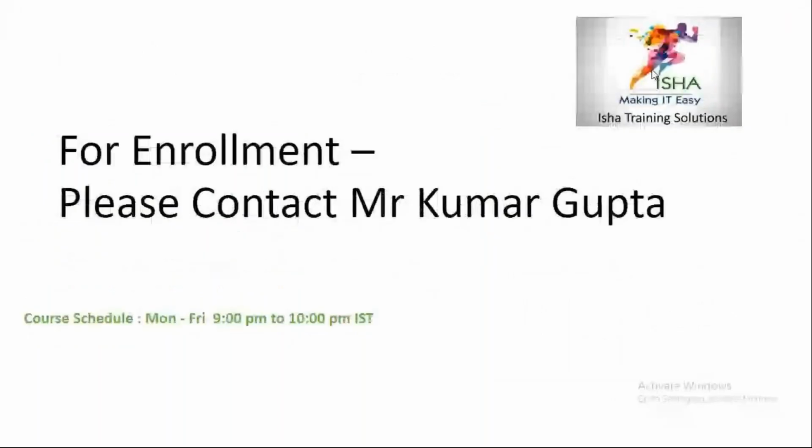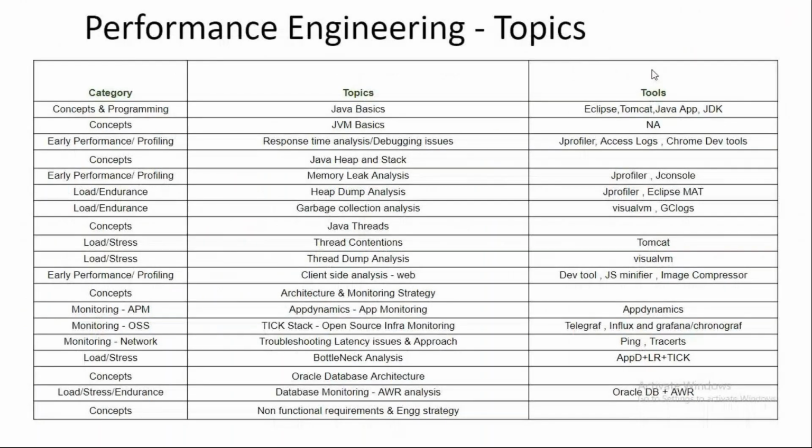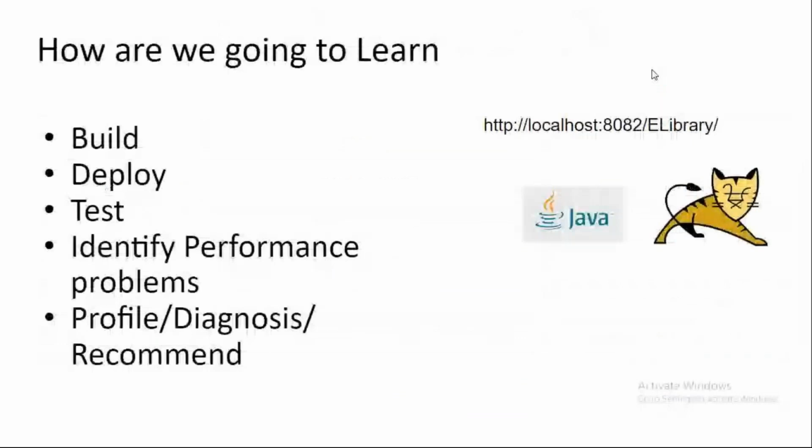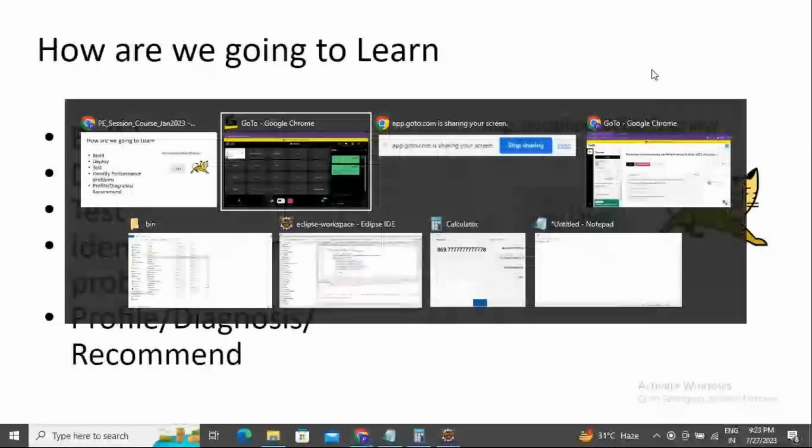So that's going to be the first session, and then from the engineering perspective, the way we'll learn is we will have a real-time application. We'll build the war file, deploy it, test it, find out what the performance problem is, then go back to Eclipse and fix the problem, and then do the testing again and see how it gets resolved.